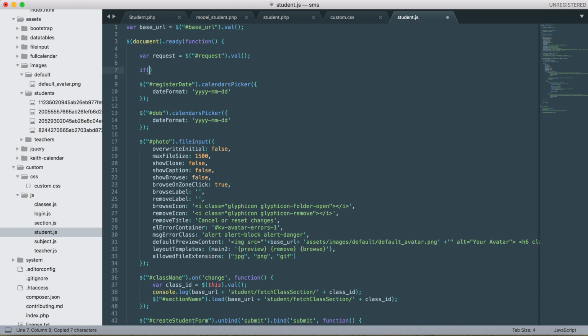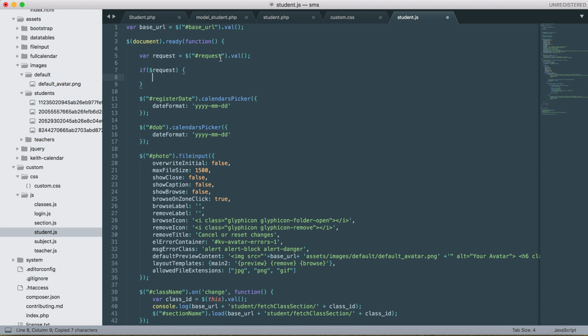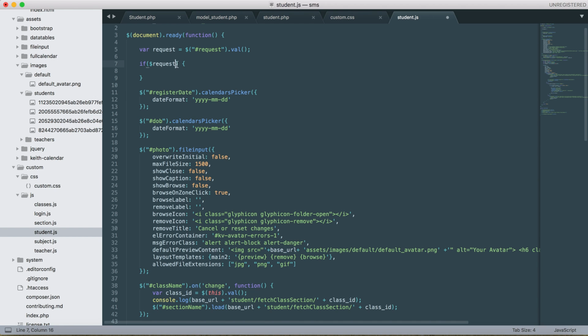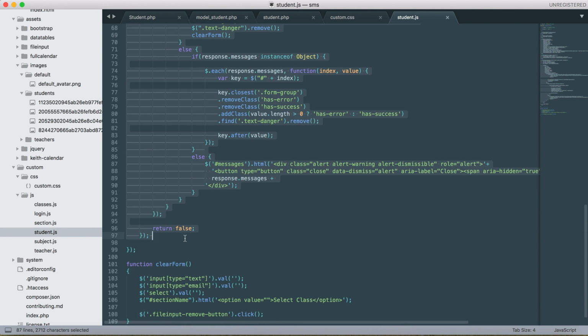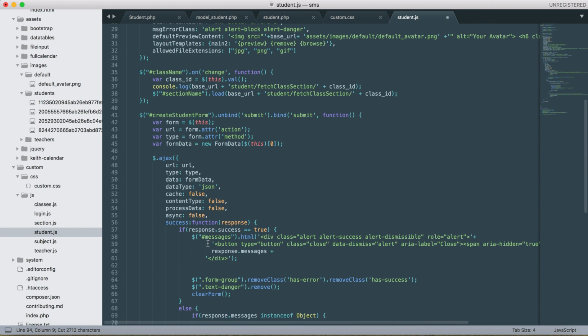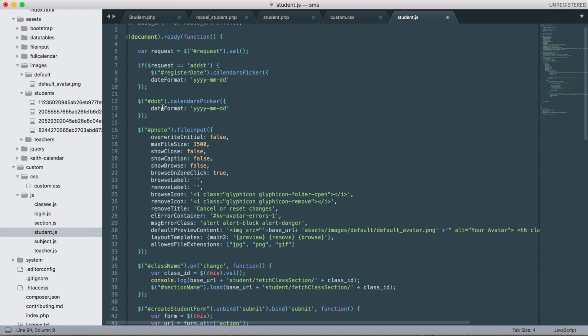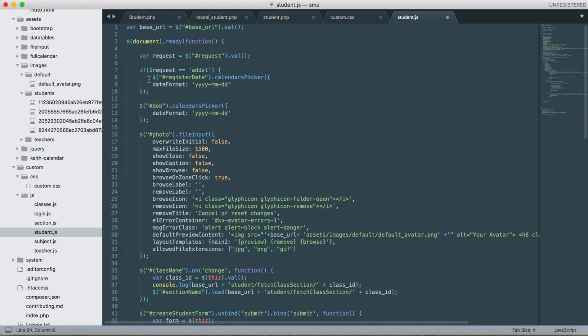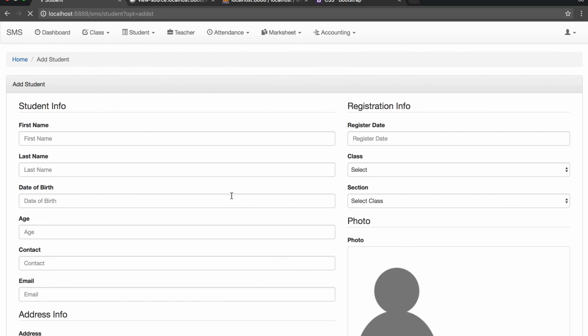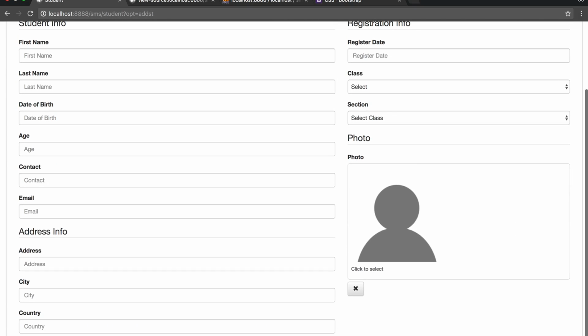So if request equals add student, then we need to only load this function. Okay, so it's easy. Let's indent this. Yes, it should be working perfectly.